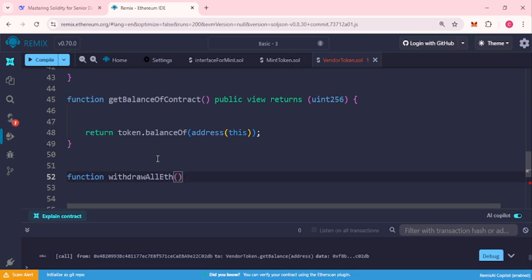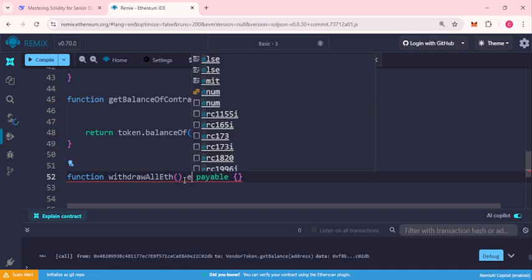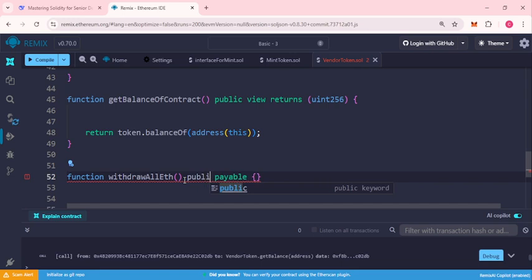This one is not going to return anything, and that's going to be a payable. The reason why it's going to be a payable is because I'm going to be interacting with money here, and it's going to be public. Even as much as it's public, it's still going to have the only owner modifier.